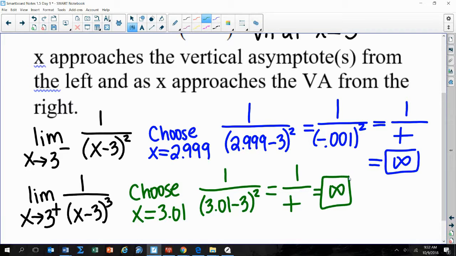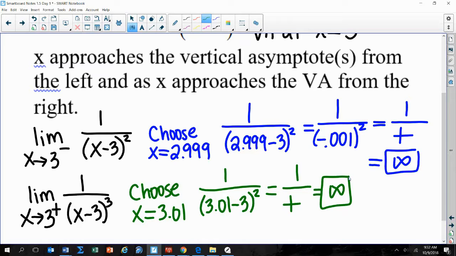So this is an example where from the left and right hand side, they're actually both approaching positive infinity. Go ahead and put that in your calculator. So I'm going to type into the calculator 1 over x minus 3 squared, graph it, and see if that's true. See if as you go towards the asymptote at 3, if both sides are going up towards positive infinity. Is that what it looks like? Okay, so there you go. So this is a nice example.